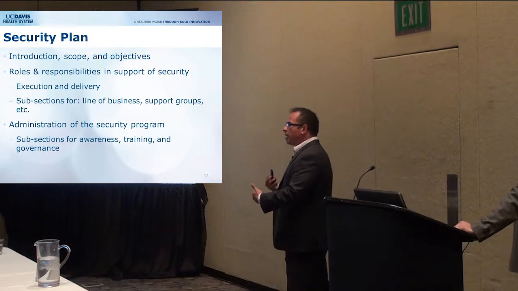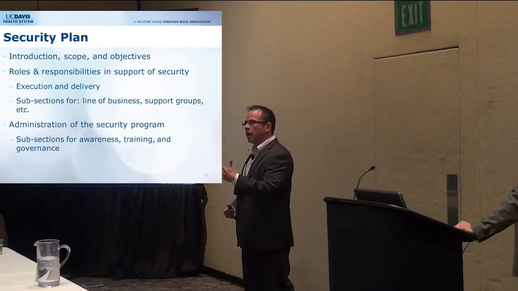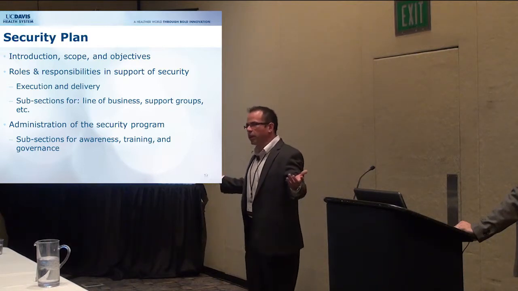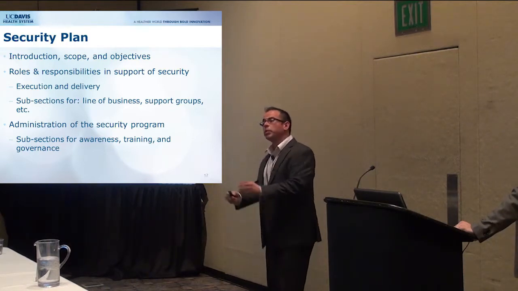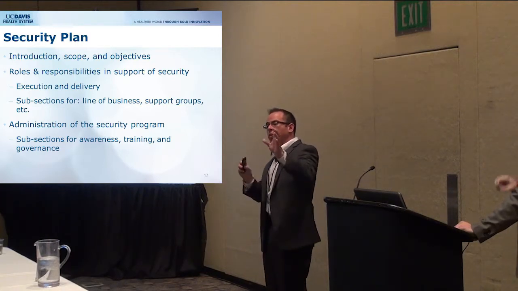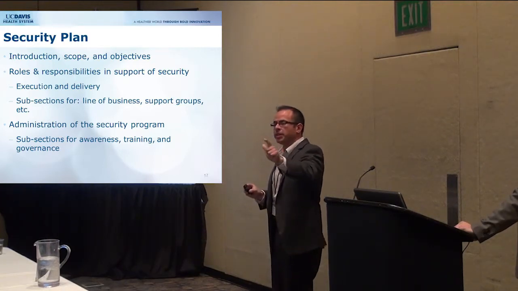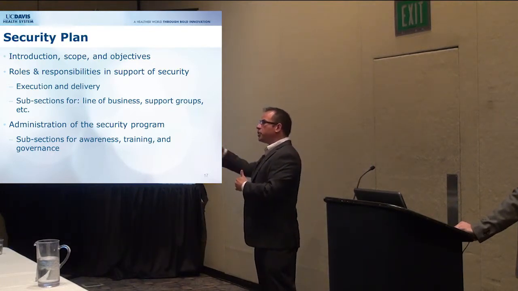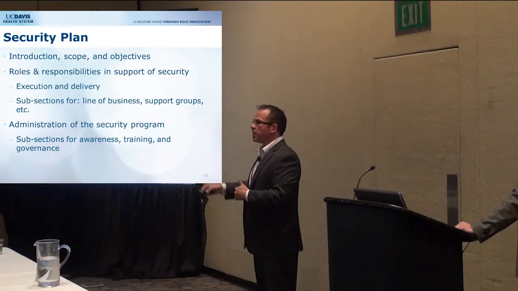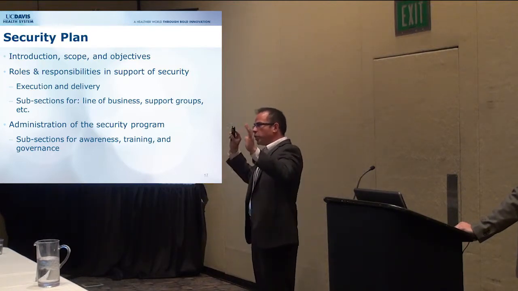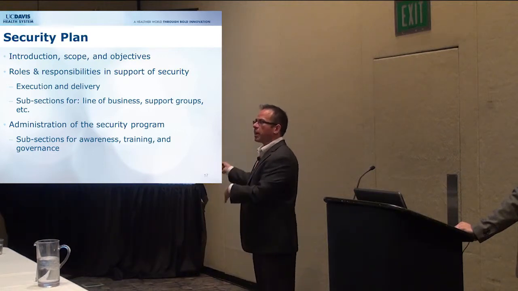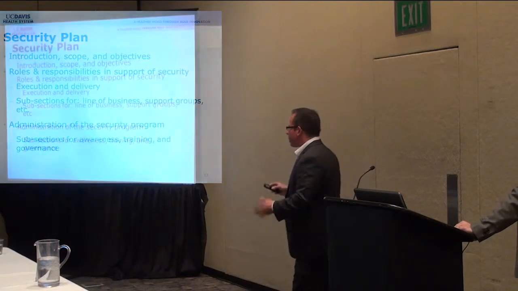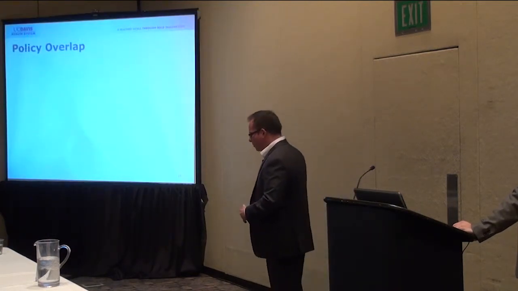Within that plan, you have to accommodate and include things like how we're going to do awareness training. Not just we're going to do awareness training every year. Okay, great, I don't actually need a plan for that. But we could say something like, we're going to deliver security awareness training through a combination of CBT and in-classroom training, and here's how we're going to do it. Something that gives people an appreciation for how you intend to achieve this. Not just a grandiose, we're going to do this every year because we have to because of PCI compliance, or we have to be compliant with a federal standard. Making it very clear how you would do these kinds of things.